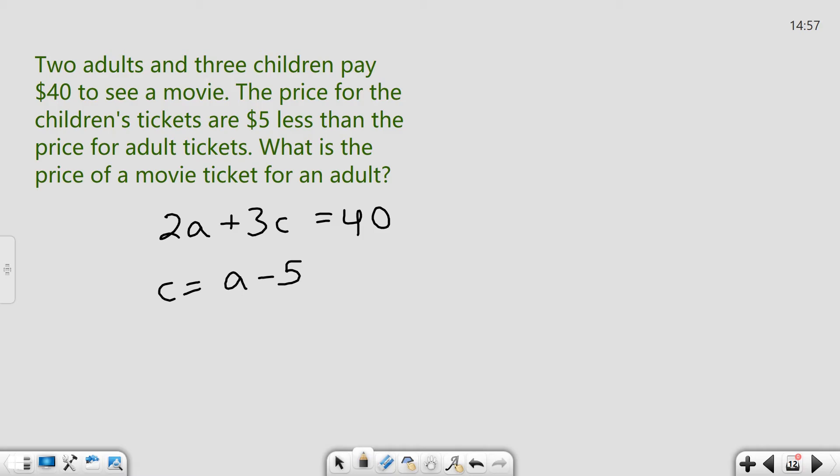What is the price of a movie for an adult? So they're asking for the price for an adult, which means my equation needs to only have the variable for an adult or A. So what I'm actually going to do is I'm going to take the price of a ticket for children which is C and I'm going to replace it with the equivalent value of the ticket price. What that means is I'm going to take A minus 5 and plug it in or substitute it for C and I'm going to write a whole new equation. So let's do up on the top right: 2A plus 3 times A minus 5 is going to equal 40.